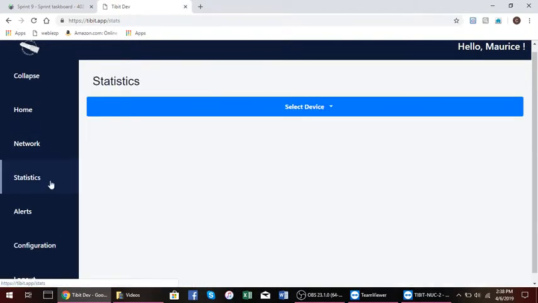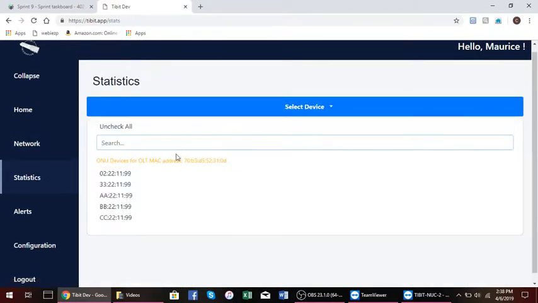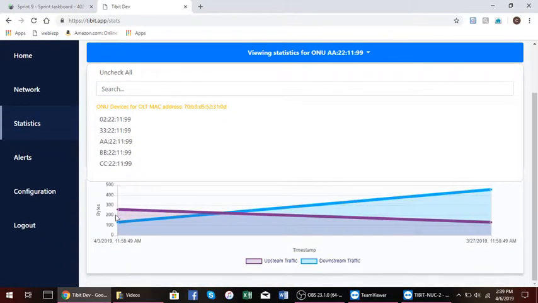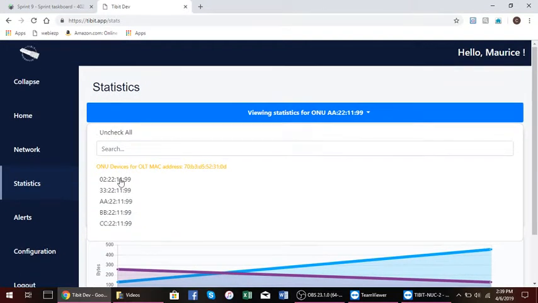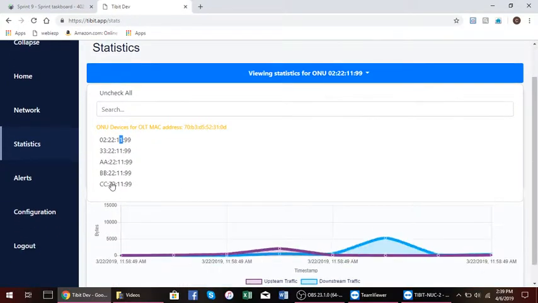And if we look at statistics, we can select one of the devices by MAC address, or we can search for it. If we select this one, it shows just the data usage in bytes over a time frame, as in upstream and downstream traffic, and we can look at that for each device.